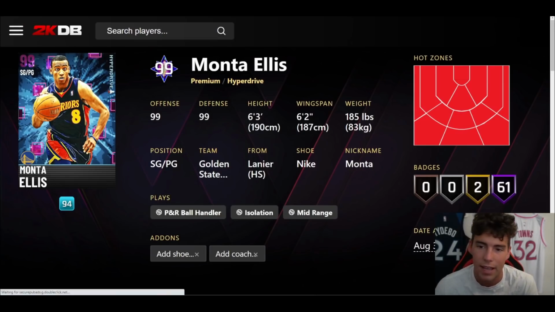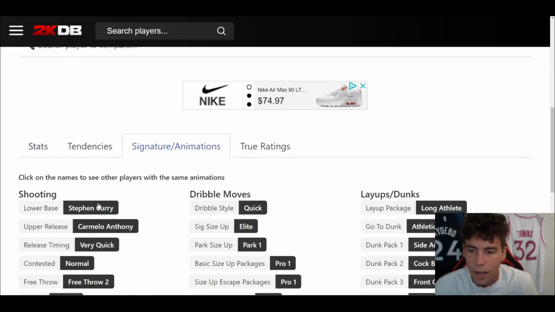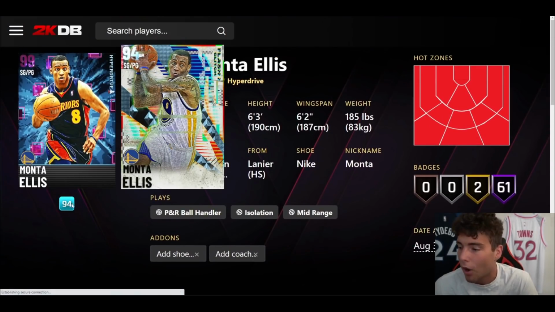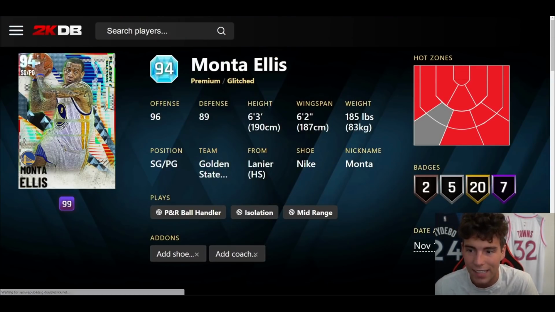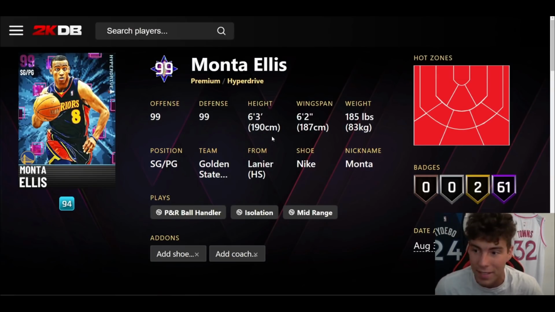Monta Ellis up next, 6'3", 6'2" wingspan. I mean, I'm not going to spend too much time talking about this card, but y'all remember this Diamond Monta Ellis? When this Diamond card came out on literally November 13th. It's crazy to think it was nearly a year ago, basically, when the Diamond Monta Ellis came out. But this card was one of the most overhyped cards in the game. I mean, the Diamond was.